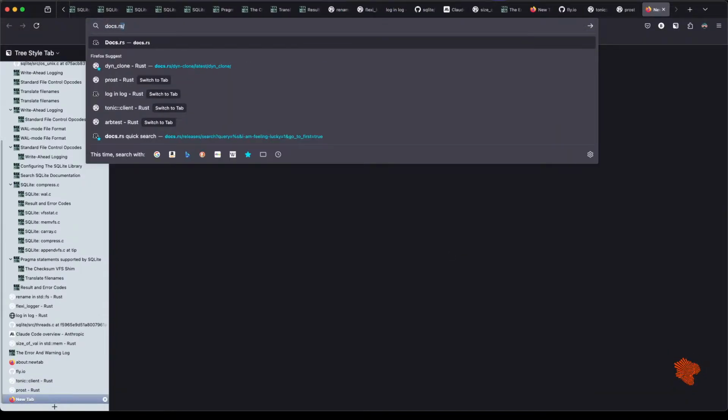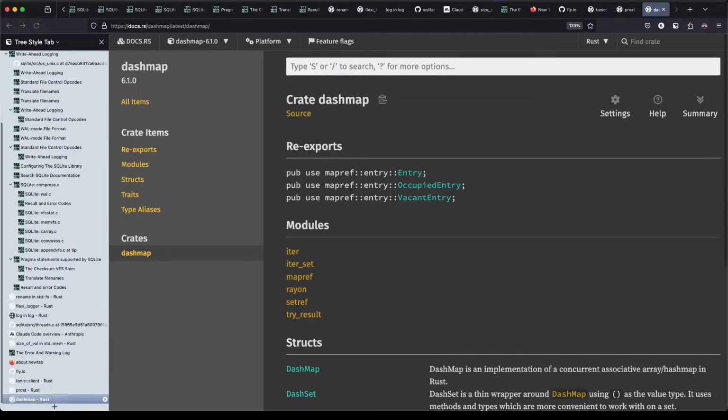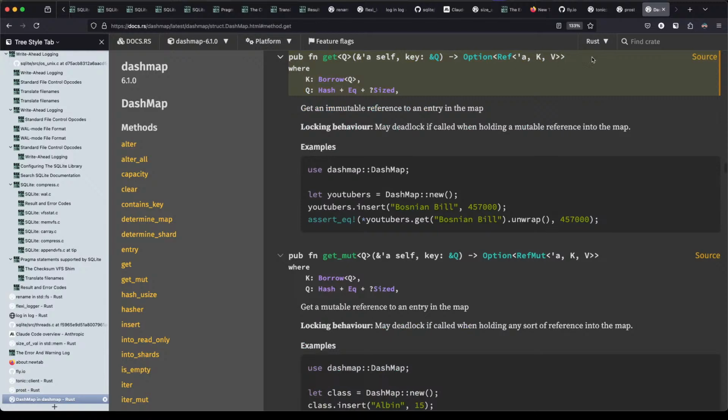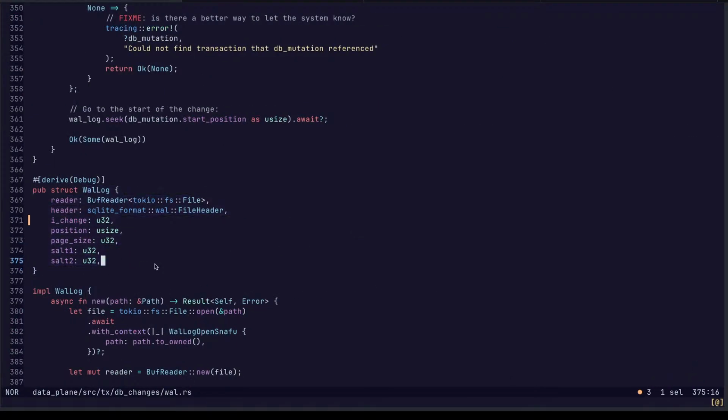Let's look, docs.rs. Dash map. So we'd have a ref. The ref would have a lifetime, so we'd have to introduce a lifetime, which we don't have.